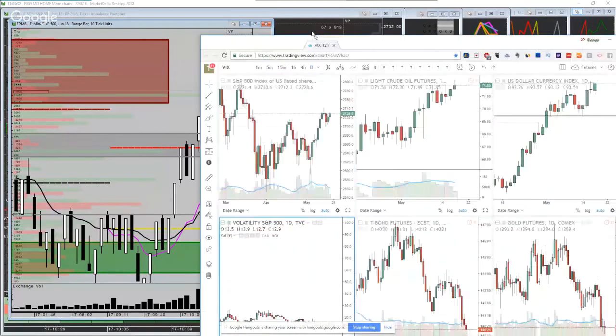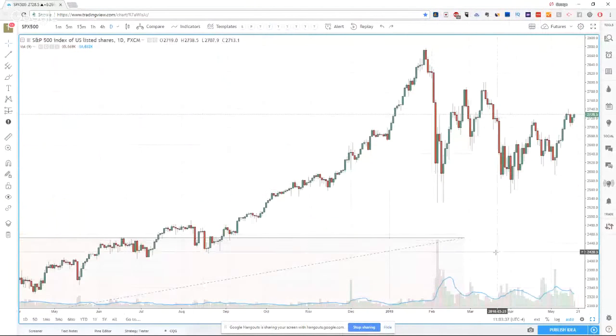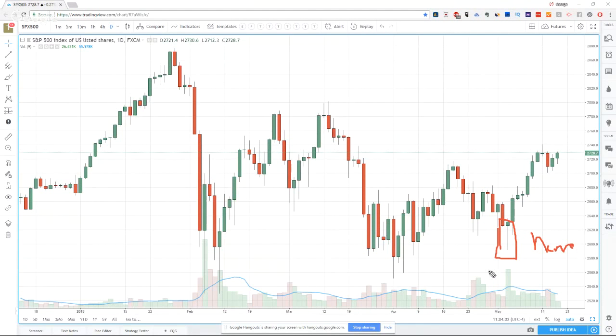So early on today, and the last couple of days especially on this bullish move, this is the S&P 500. Around this 2600, we tried to break this in early February. We couldn't. We tried to break that level again, the 2580, and hold below 2600 in early April. We couldn't. The last move down in May, the third month in a row that we've been trying to break these lows, we jump in and this candle fades right back up. This is called a hammer. And this hammer usually puts in a low.